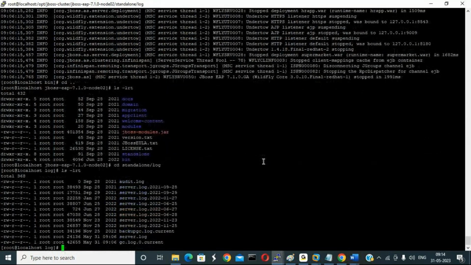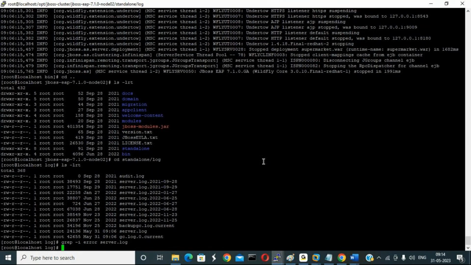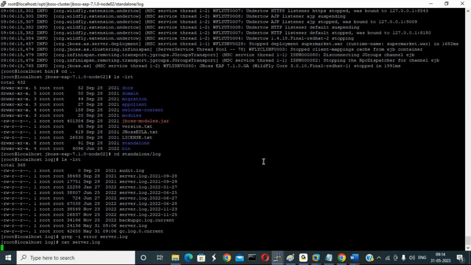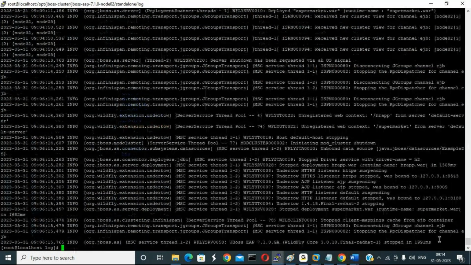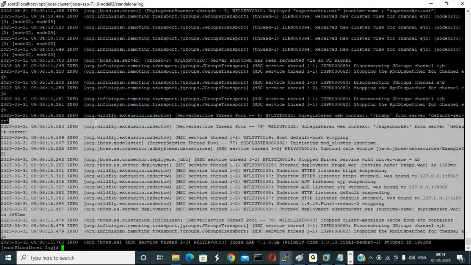If you run grep -i error server.log, there are no errors. We will use a cat command to open the server.log file. When JBoss is started, you can see how many cluster members are running. You can see all the information here.